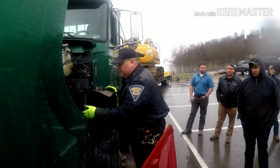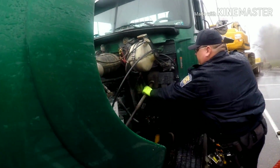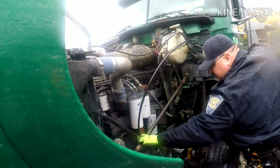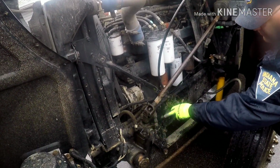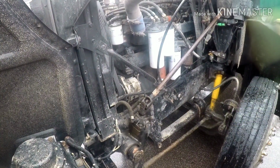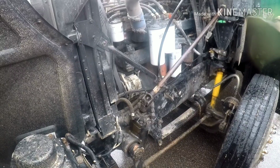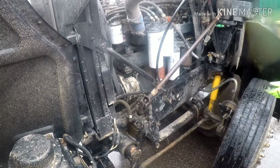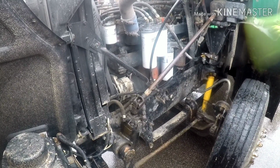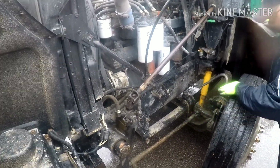So we're coming in, we're giving the steering components a good check, checking the ends here, checking for any leaks around the power steering pump, make sure the power steering pump's on there good and tight. And it's kind of redundant, checking all the bolts, checking the spring hanger, make sure no bolts are loose, missing, cracked, or broken, all that good stuff. Getting down, really checking the springs.